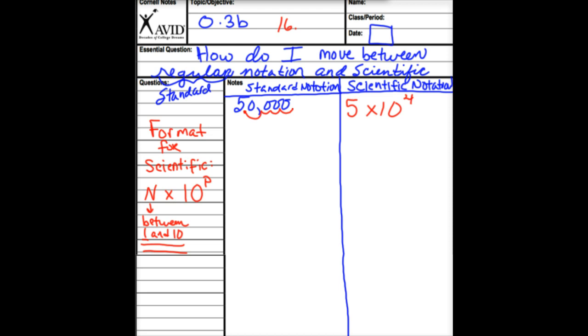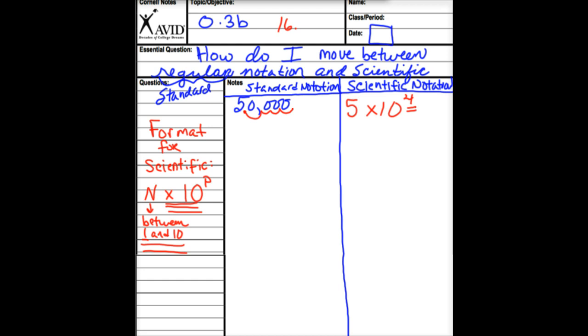Now, what tends to be a problem with scientific notation is really not the number out front. That's easy to find, and the times 10 is in every scientific notation answer, so you can't really get that wrong. But knowing whether to use a positive or a negative exponent sometimes goofs kids up, and I'll just tell you the easy way to determine which one you use. If you have a really big number, like 50,000, you should have a big exponent. So I wouldn't use a negative 4. That's the easiest way just to remember it: big numbers, big exponents.